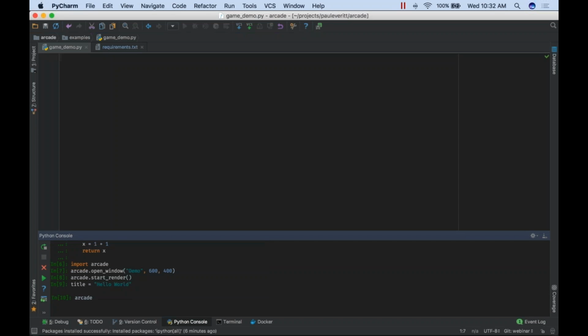To show a feature later on, I'm going to assign a variable hello world as the title. I'm going to tell Arcade to draw some text, and I'm going to do this in old style Python string formatting with %s, and then substitute in title. I'm going to put this at the 200 position, and I'm going to make the color of this red. Not readme, not a color. And then I need arcade.finish_render to batch all that work up, and then arcade.run.